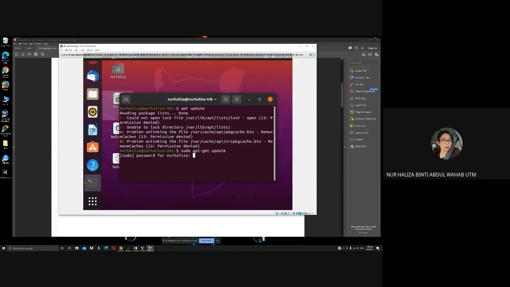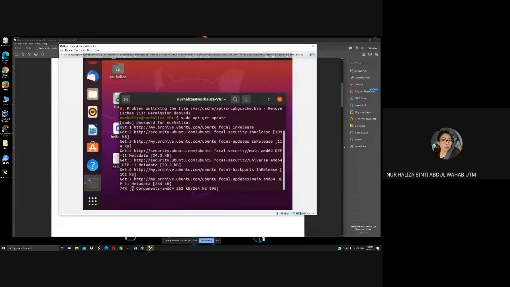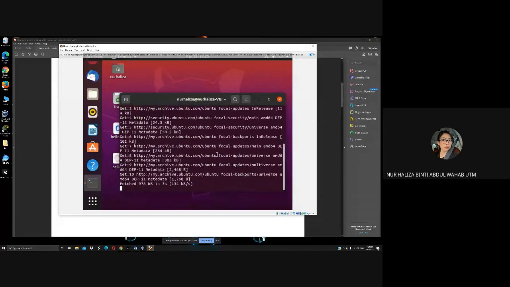So I type my password. Of course, whenever you type the password, it's not going to show anything. So see, it's going to run. For this method, you need to have an internet connection.